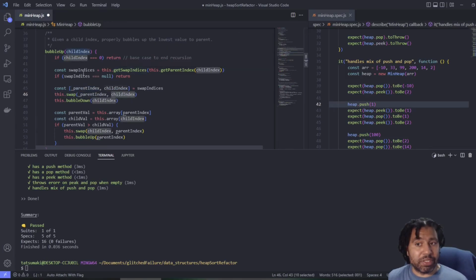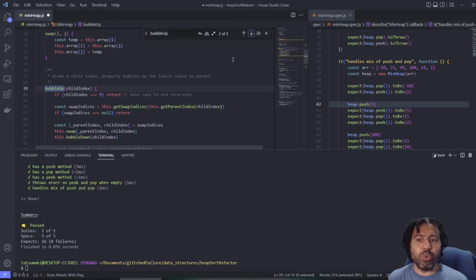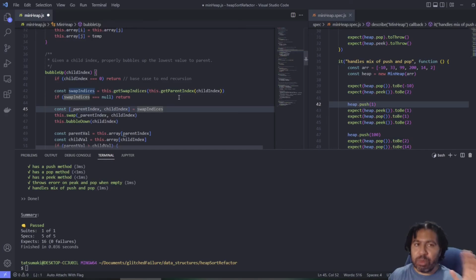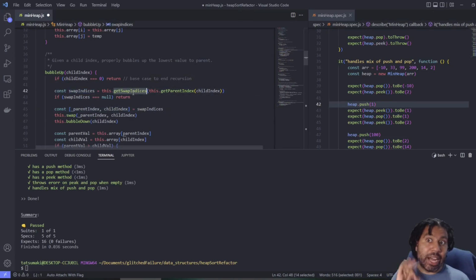Now, the slight thing that's different here is that when we do bubble up, and remember we use that on push, so that's when a new value is being added, the thing to keep in mind is that the structure of the heap, whenever we're doing bubble up, is such that the only value that has any uncertainty is the child that's being added and bubbled up. Nothing else is in question. So when you have the swap indices logic working and you're getting this child index and parent index, the only time this is going to happen is when that child, which is the new child, is the thing being swapped. So this child index and this child index are essentially the same thing.